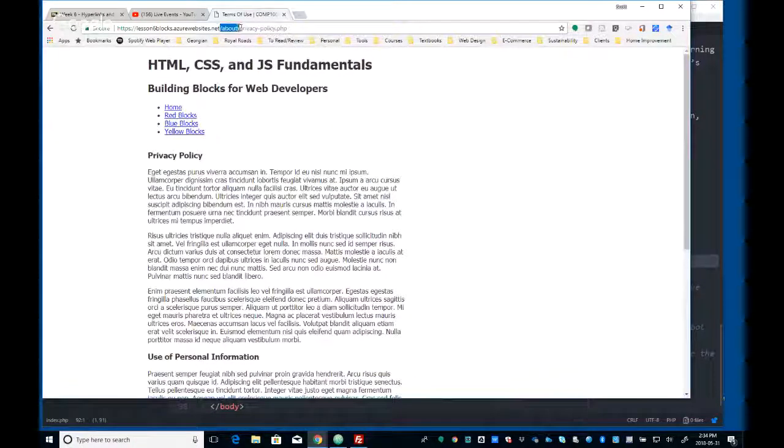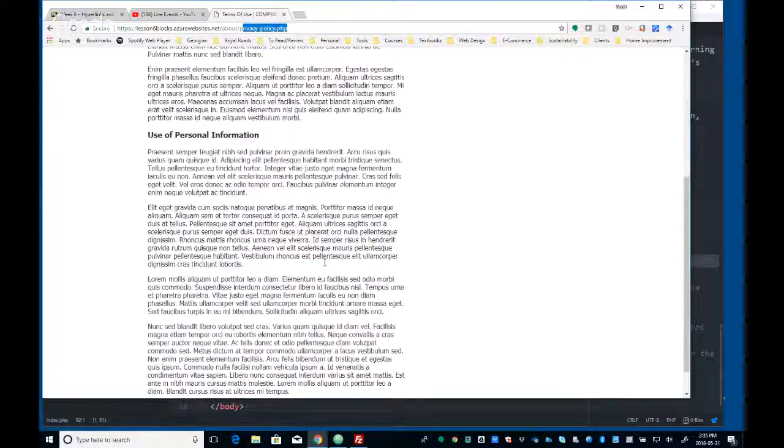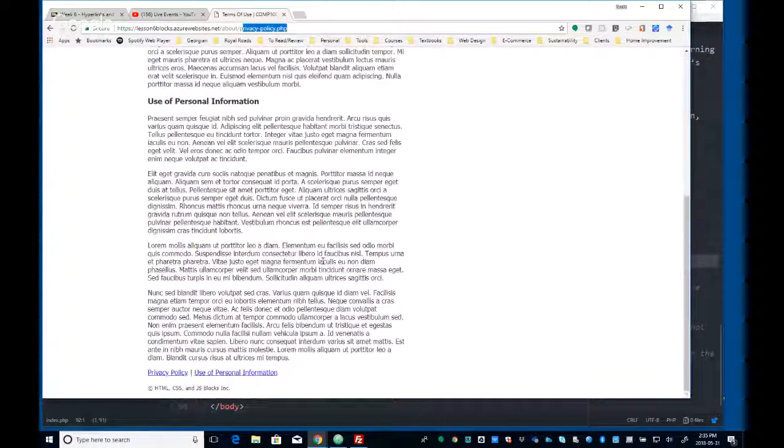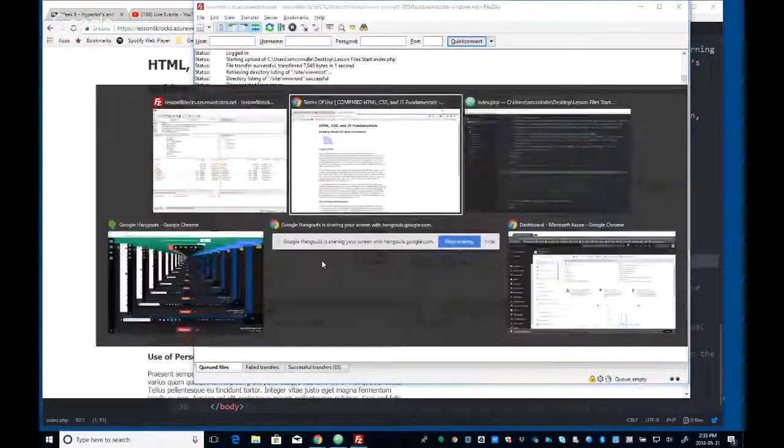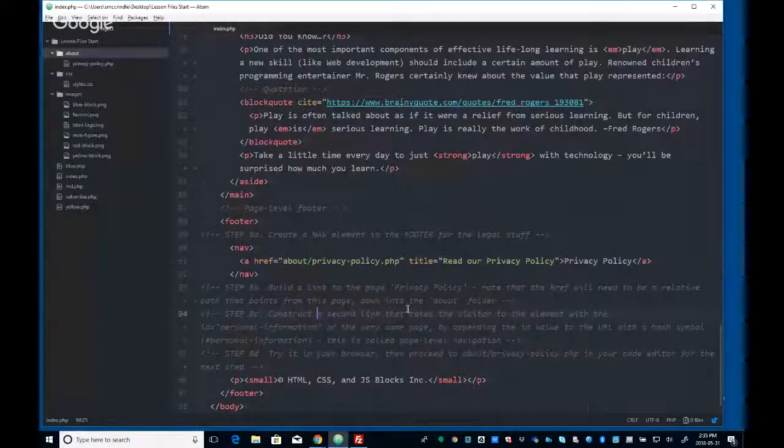You'll also notice the About page. Now we've drilled down from the site root into the About directory and into this page. There are a few things on the page we have to fix up. One, remember we're missing that little icon up here, and that's okay. So that's working out for us okay. That completes step 8B.